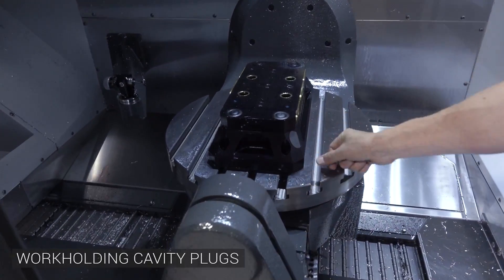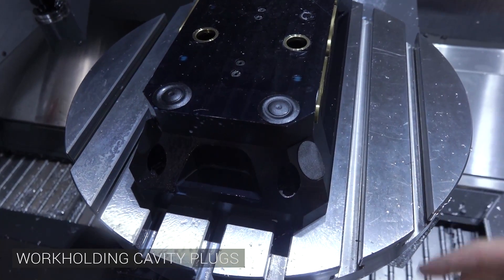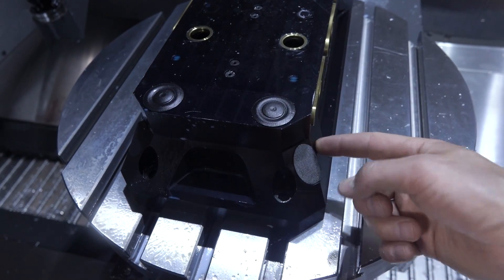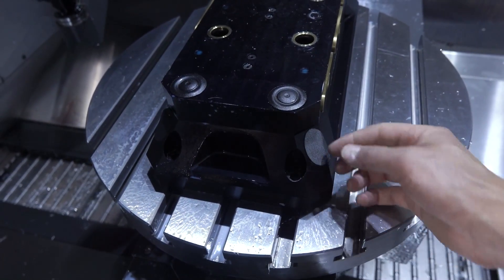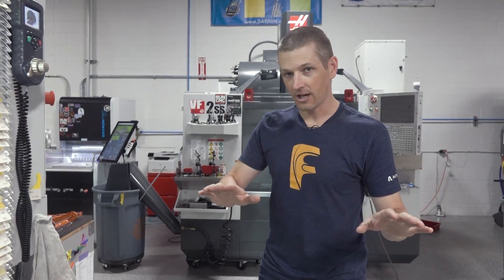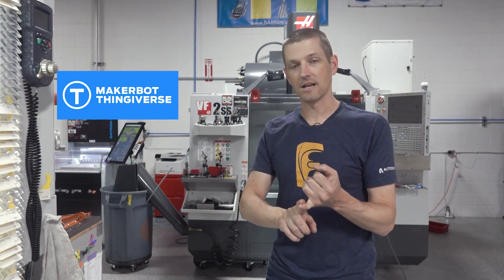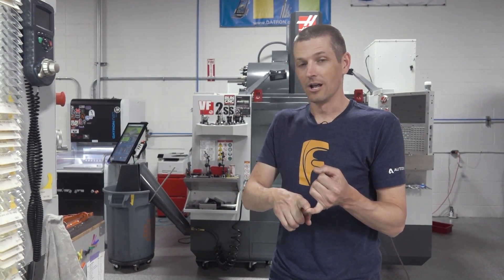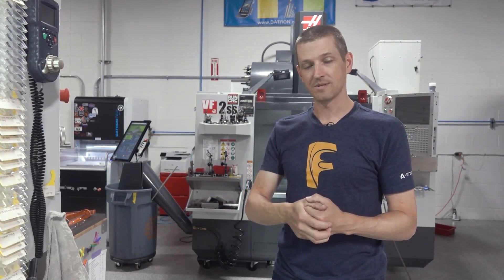Our fifth axis base on our UMC has these cavities and we wanted to plug them so that chips and coolant don't get in there. Ed came up with this genius idea — you can download the model off the Fifth Axis website and then just 3D print these plugs that sit in there. They look perfect the way they're tapered and cut. The amazing thing about the world we live in: anytime you're thinking about 3D printing something, check Thingiverse.com and GrabCAD.com because there's a decent chance something you want to print has already been modeled by somebody and is free to download. You can also just download solid models off the manufacturer's website and bring those into Fusion.